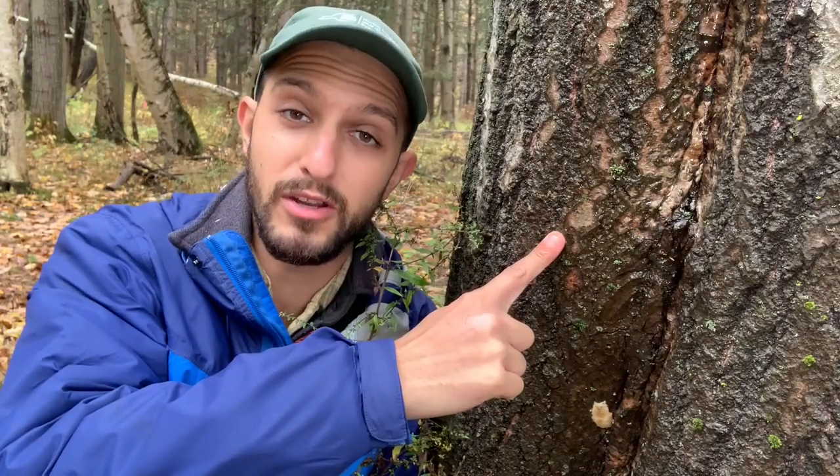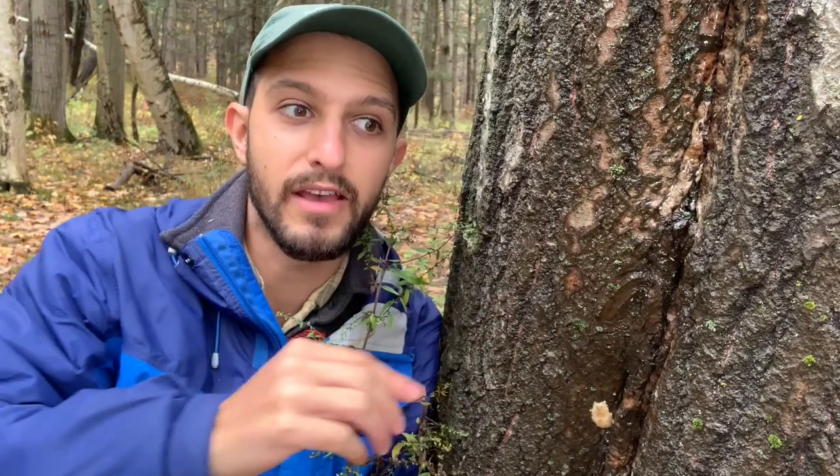Sometimes it pays to take a closer look at some of the nature mysteries that we find on our nature adventures. For example, this aspen tree that we talked about a little while ago has another nature mystery growing right on its skin that I didn't see before. And you might see it already. I think we can use our nature tools to figure out what kind of living thing this is and how it affects us every single day.